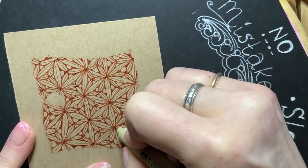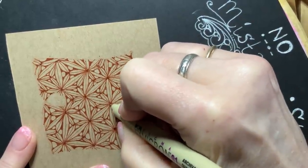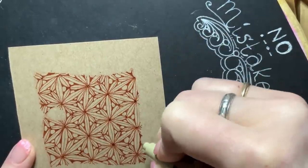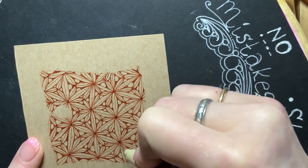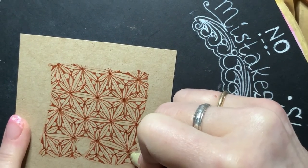I think I'm going to go through to the middles of each of these and just put a little dot of ink in there. If I've got stray lines sticking out here and there, this will help. A couple more.